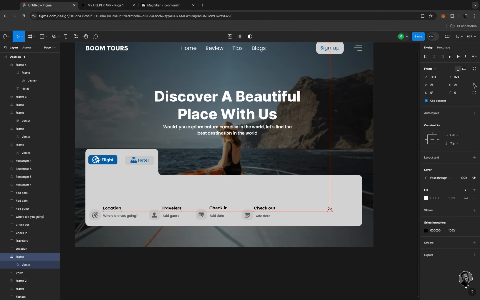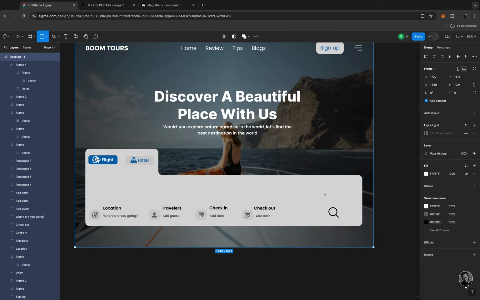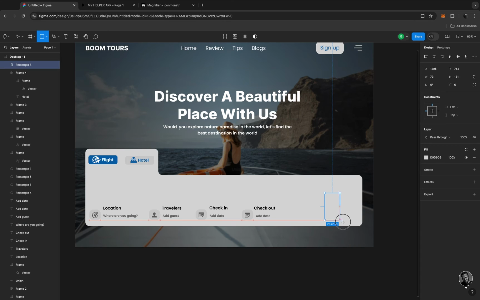And of course I want to increase the size constraint. I want to make it 40, because I want it to be very big, guys. Let me make it 60. All right, yeah, so I want to make another rectangle right here, and of course reduce the radius like so.